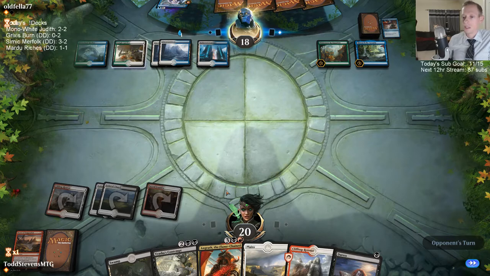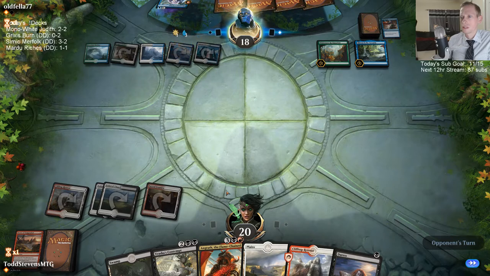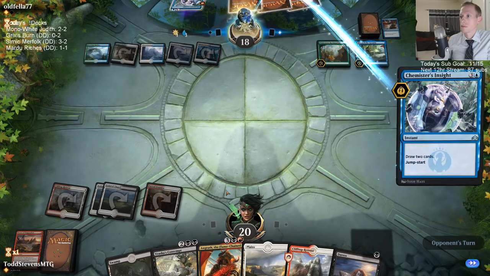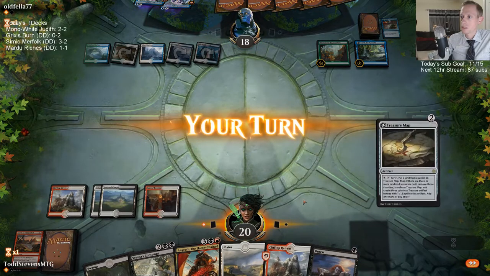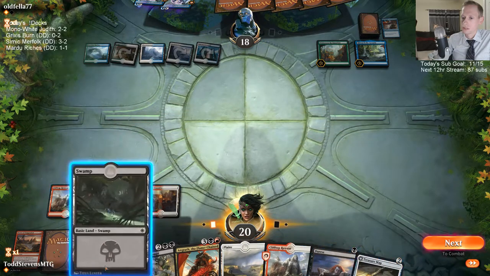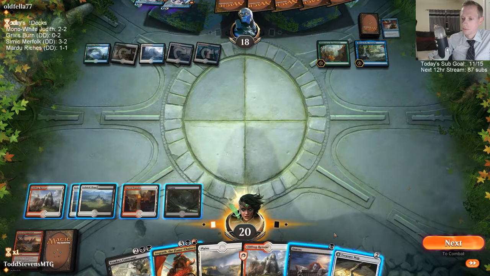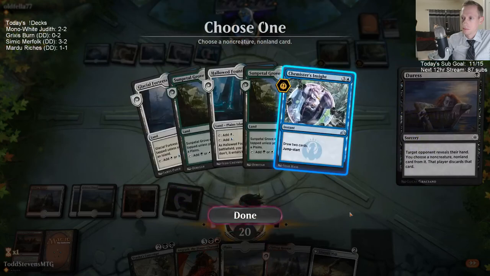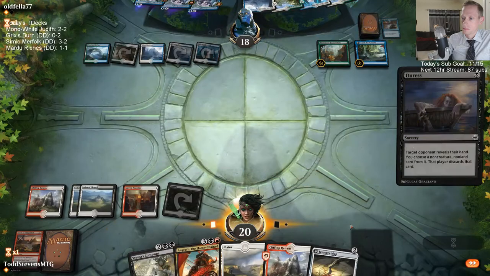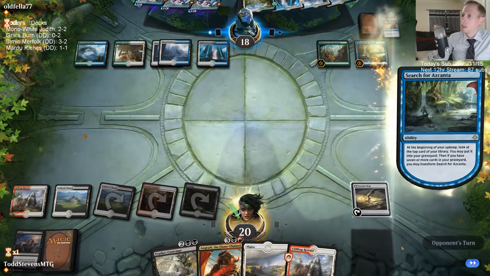Yeah, us drawing all those lands in a row didn't help my slow hand either. Also not what we want to see. Alright, can we find a Mortify, please? I thought for sure they were gonna have a counterspell there. I wish I would have played the Angrath.